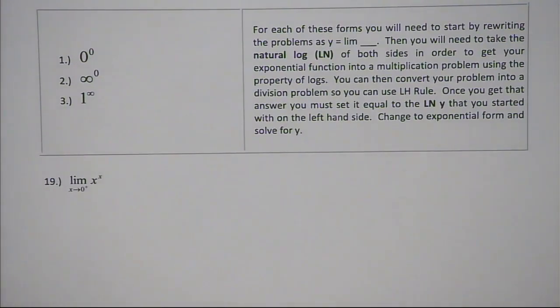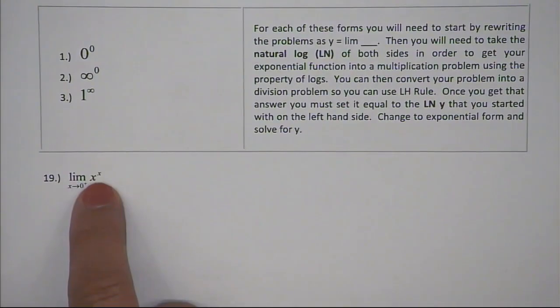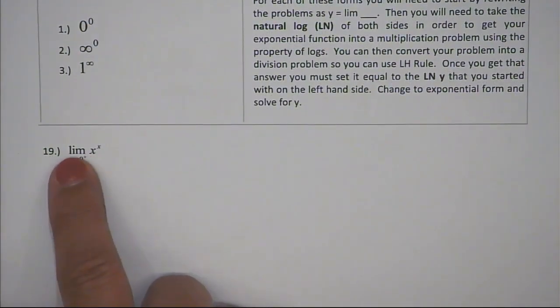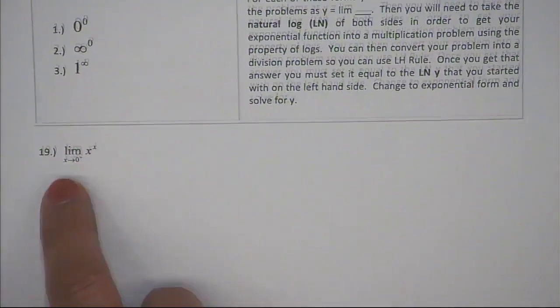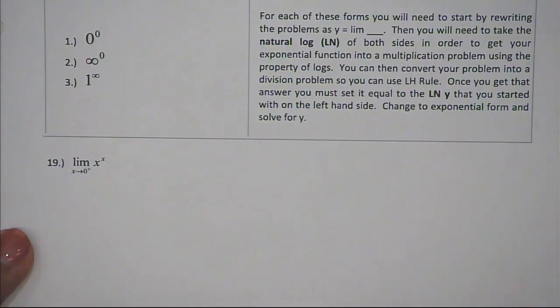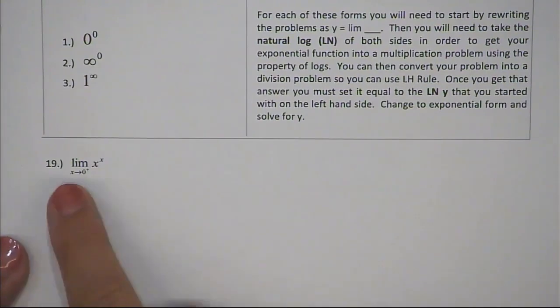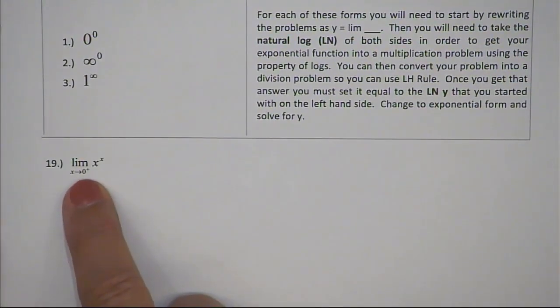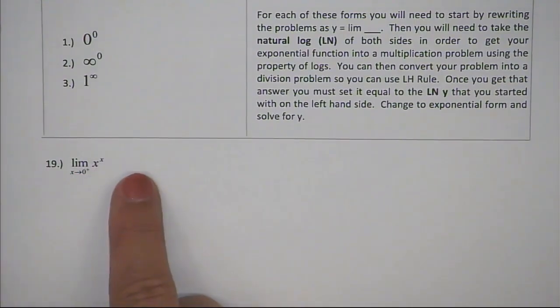So what we're going to do, since I have to get that variable x out of the exponent, the only way I can do it is to do a natural log. And if I do a natural log, then I can bring the exponent out front. Once I bring the exponent out front, guess what? I have a multiplication problem. And then I can take that number and put it in 1 over the bottom, just like we've been doing. So it's very similar. It's just that I can't just take the natural log. That changes the whole problem. So I have to take the natural log of both sides.